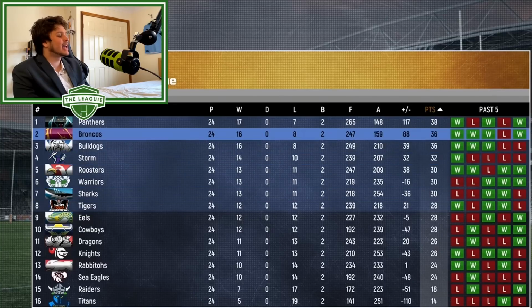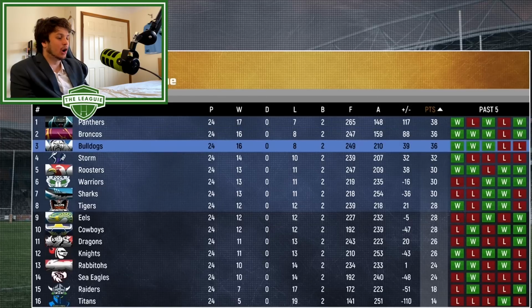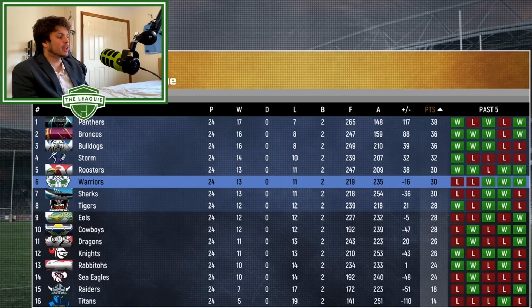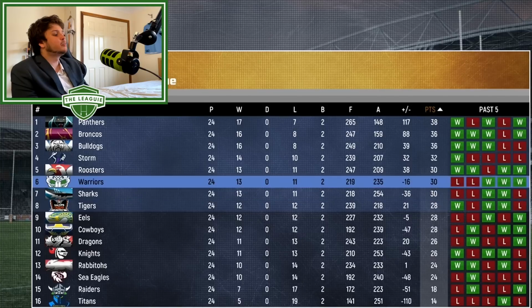So looking at the rest of the table, Panthers winning the minor premiership, realistically, probably no surprise. But it is certainly a close one, with the Broncos and the Bulldogs only 1 win behind those Panthers. The Storm wrap up the final top 4 position with the Roosters, Warriors, Sharks, and of course Tigers making up the rest of the top 8. Good to see the Warriors as well in particular back there in the finals after a disappointing 2024.